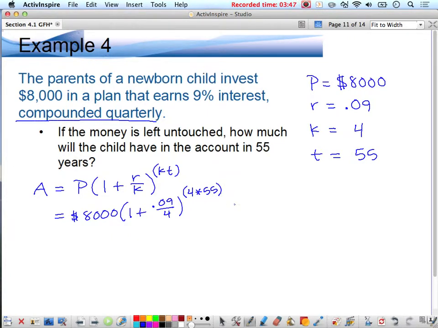I certainly don't expect you to do this without a calculator, so everyone break out their calculator, and we're going to round that to 2 decimal places because it's money, so we'll round to the nearest cent. So take a minute, make sure you can type that in. Tell me what we get. $1,069,103.47. That's a lot, isn't it?